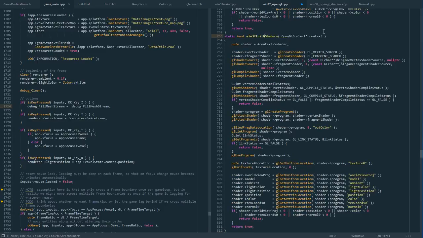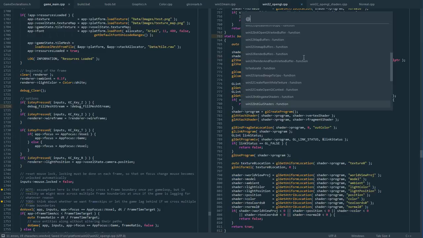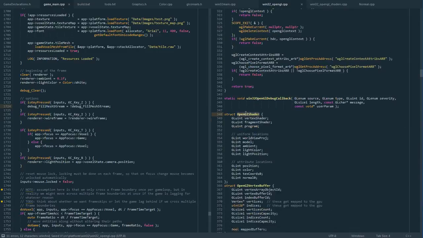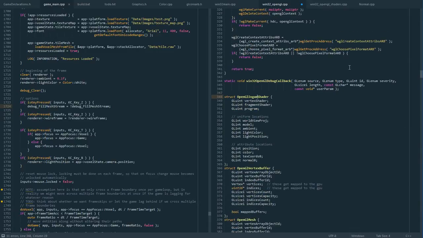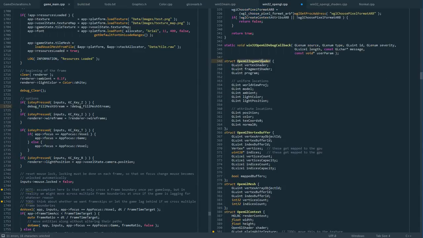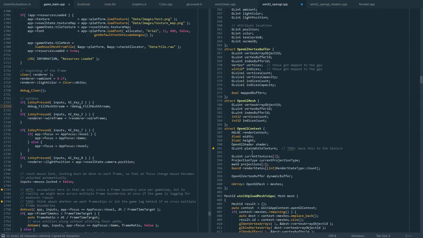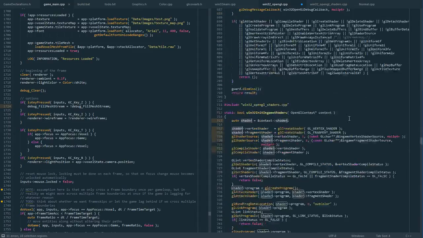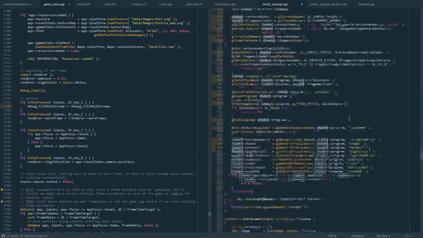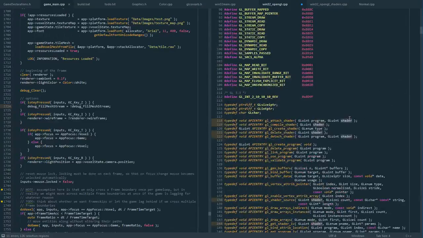And then we have one for the GUI shader. This becomes in-game shader. Where's the context? Okay.